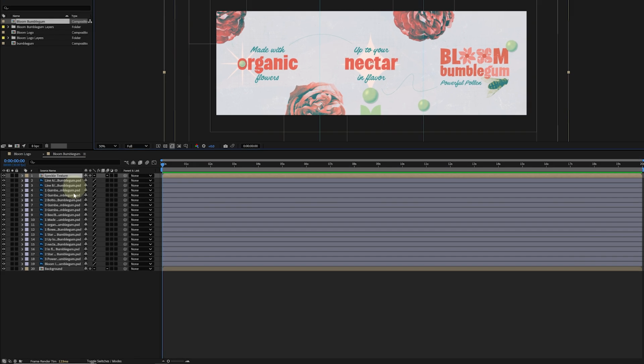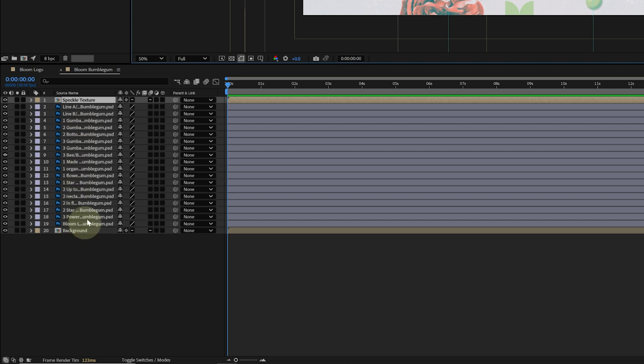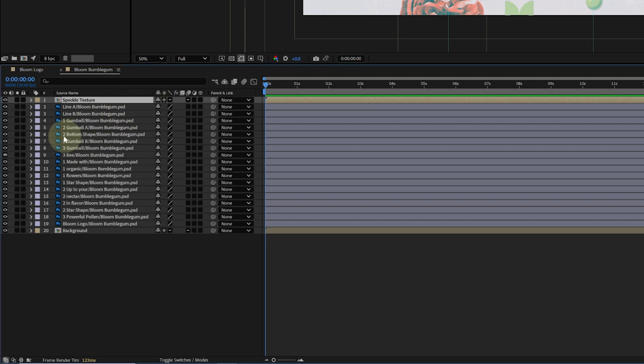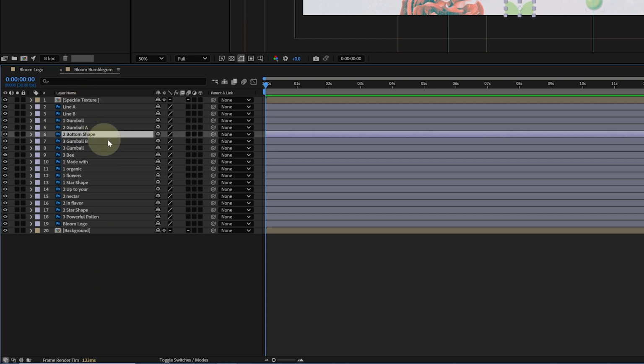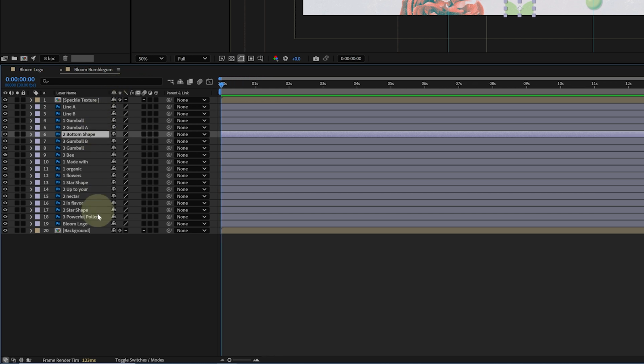Looking down at our timeline, you'll see that unfortunately the layer colors from Photoshop don't come over, so we'll need to recolor those. And the names are kind of a mouthful right now. If you pull this out, you'll see it's giving both the layer name and the document name, which is more than we probably want to look at. So right here where it says source name, if you click on that, you can toggle it to just the layer name, which is easier. Of course, you could click on any of these and press enter if you wanted to rename it, but I don't feel like we need to right now. Just bring this back over.